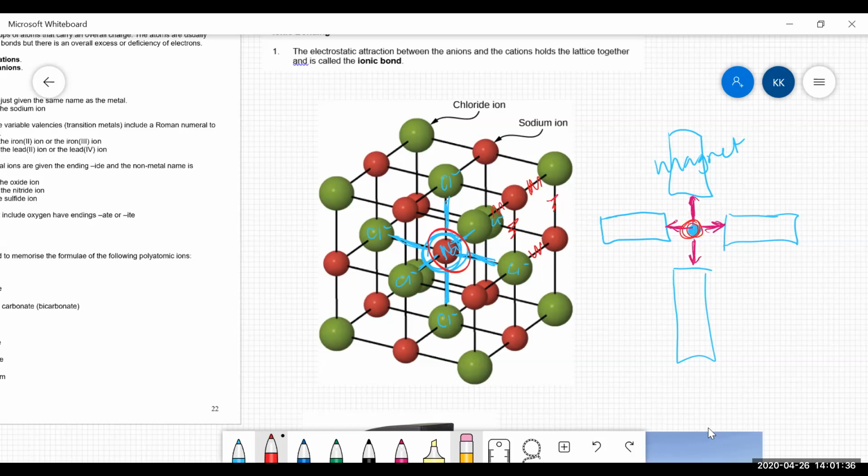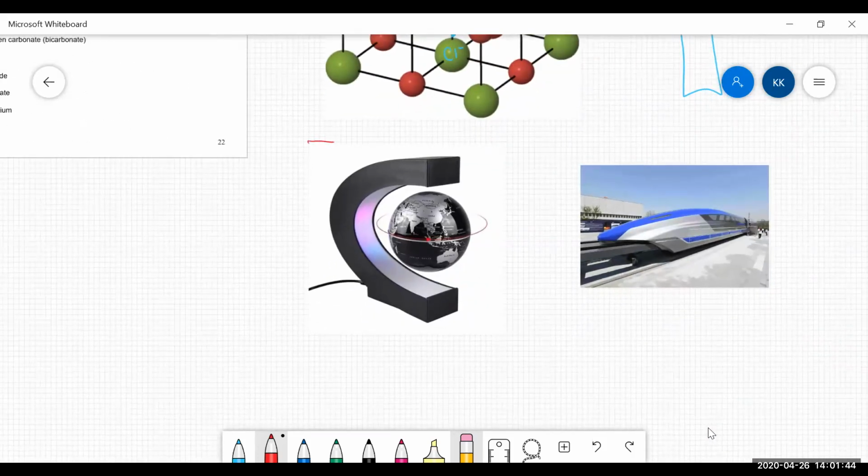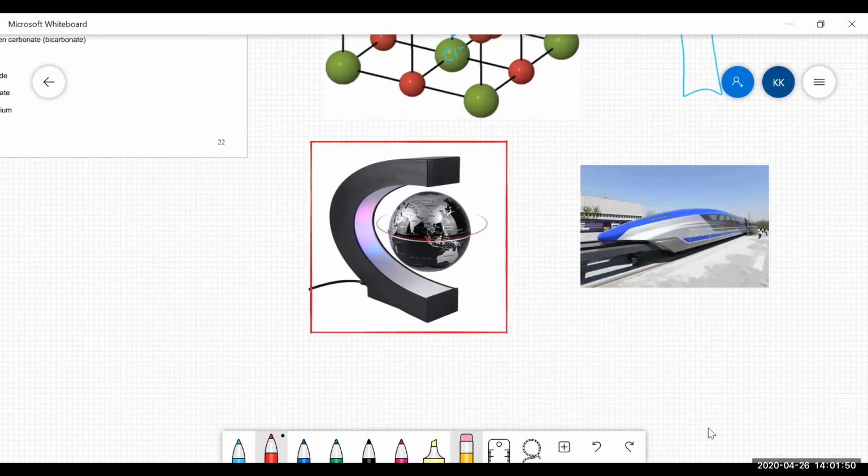And whenever I think about this model, I think about when I worked at Dixon College, and we had this cool toy in the staff room. And this cool toy was a magnet. And then we had a steel globe. And what you could do was you could actually suspend that steel globe at exactly the right distance that the force of attraction for the magnet exactly balanced the weight of the globe. And therefore it would just stay hovering.